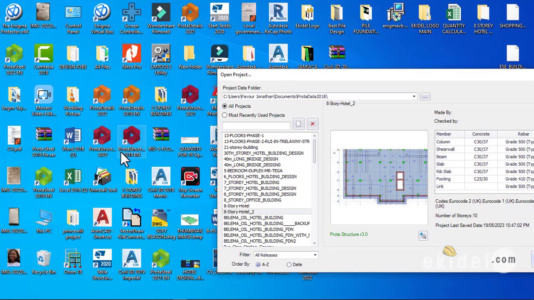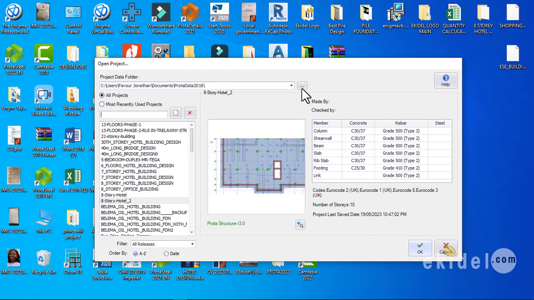So basically we have different versions of the software. As you can see here, we have the 2018 version, 2021 version, and 2022 version. But basically I want to use the 2018 version. That's because it is simpler for a beginner to be able to understand this software using 2018. So right now, once you have the software and click on this icon here, the next thing you will see is this dialog box will appear to you.